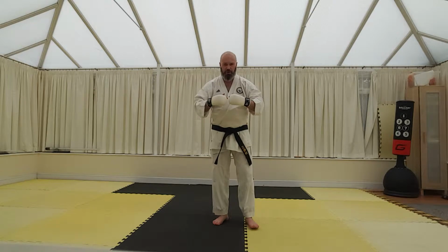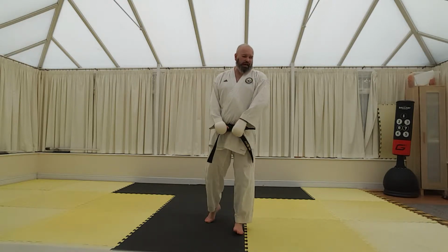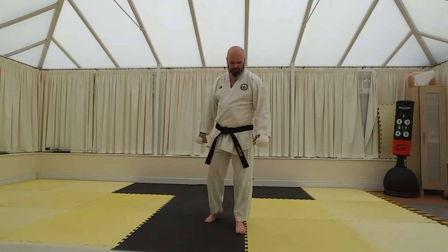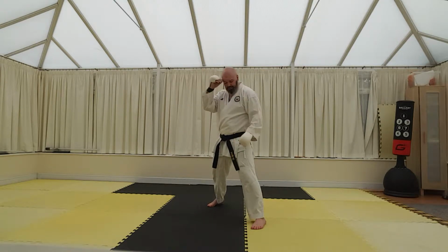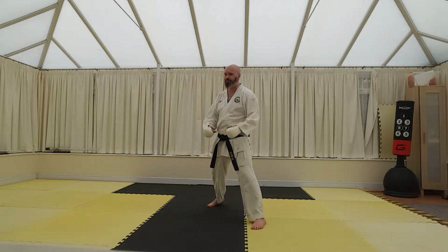So, switching, different forms of switching. I'll progress as we go. I'll do really short videos just so you can help yourself. First of all, really basic switching. I'll always go right leg back, and always notice the guard. So concentrate on the stance and also on the guard position as well.